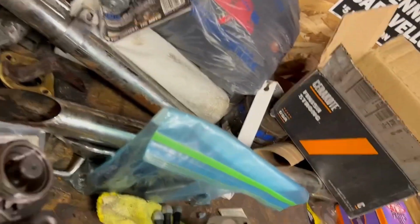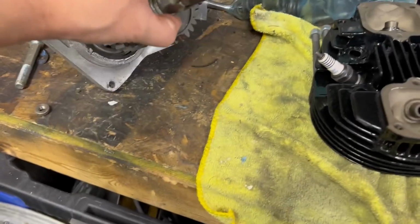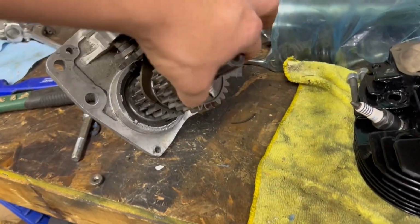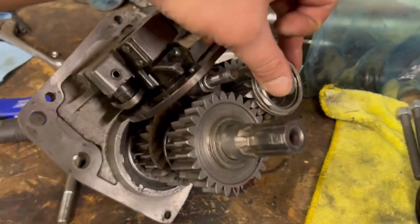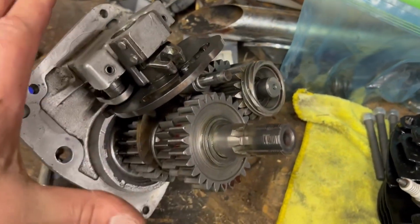Here's our transmission. Like I said, fully reloaded. Everything else is working. Got all the shims and all the spacers on here. The tang for the thrust washer is still on because it's a stock bike. Don't need to worry about that one. And speedo drive gear is all on. Everything on this is good to go.